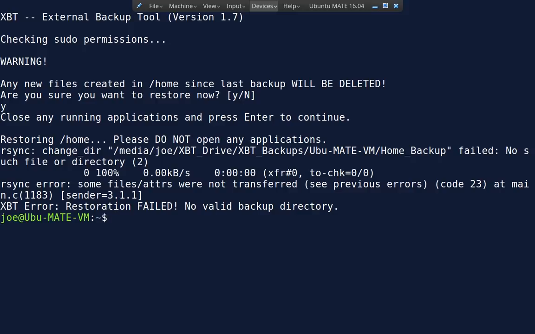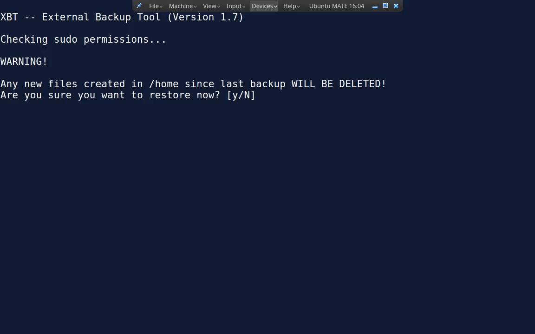So at that point, you want to make sure that you have the right drive, you're plugging it into the right machine, all that kind of stuff, to make it work. But I did want to show you that error. So what happens when you don't want to do a restore? Let's show you that one next. If I say no here, it just says okay, it exits and says XBT has been canceled. No big deal. There's your out before you mess up your system to let you get out of there.